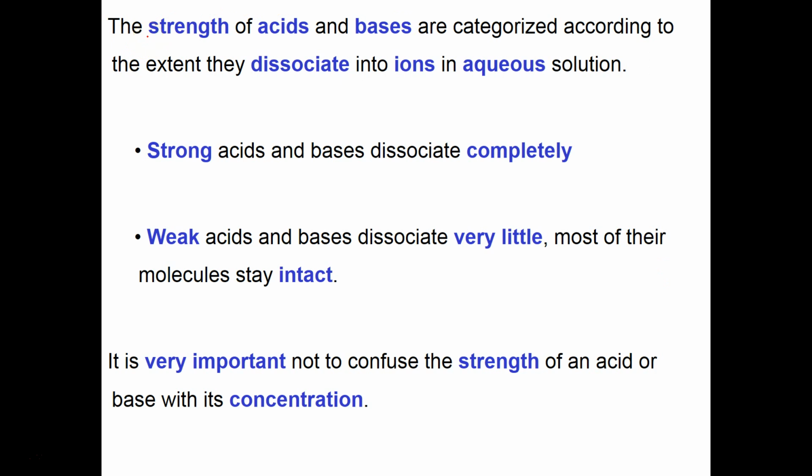So one characteristic of both acids and bases is what we call their strength. And the strength reflects the extent that the acid or base forms ions in aqueous solution. And it's a pretty simple definition. It's kind of an all or nothing. Strong acids and bases completely, 100% of the molecules, will form ions when they are dissolved into aqueous solution, whereas weak acids and bases incompletely form ions when they are dissolved in aqueous solution.